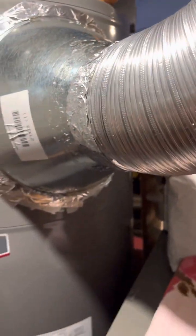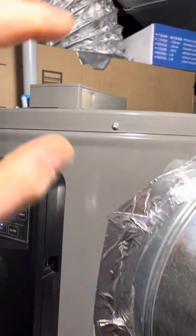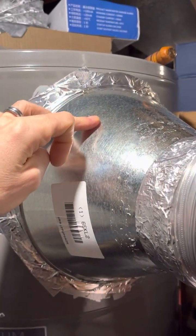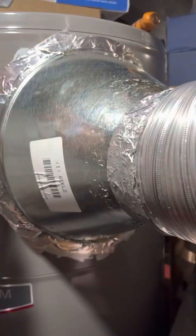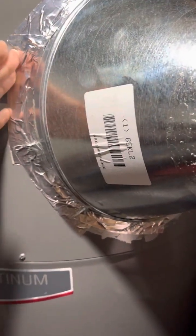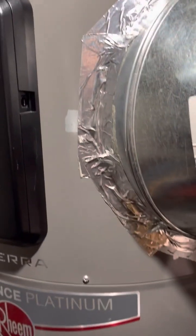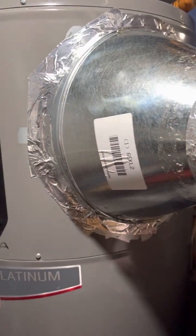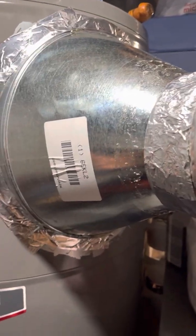I ended up using a hairdryer — just a standard hairdryer — lifted off my little access box and blew heat down inside the input, into my six-inch opening. I heated this thing up really good; it was actually 105 degrees. I was blowing heat in there to trigger whatever sensor is inside — I assume it was on the outlet side because this all happened at once and the only thing that changed was the temperature. We just got too cold and of course this isn't going to operate like an air conditioner in super-cold conditions. That's how I got it restarted.